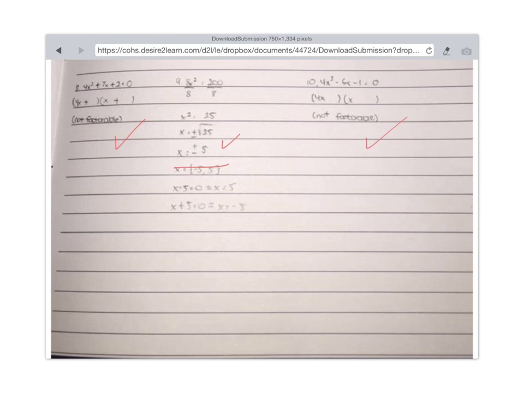And number 9, you did perfectly. If you divide both sides by 8, take the square root, and then you remembered your plus and minus roots there, your positive and negative roots. Just leave out this interval notation, and you did a great job.